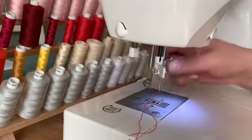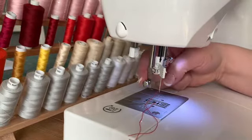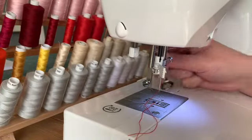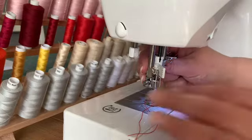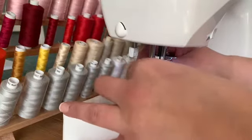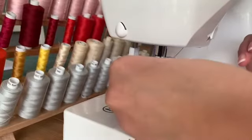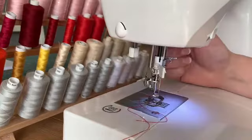You will then just need to unscrew the screw on the bar attachment just here slightly, just to give it a bit of space to attach the foot — so that just clips on. Then just screw it back on by hand to start with, but make sure that you use your screwdriver to tighten it up and make sure it's nice and tight.